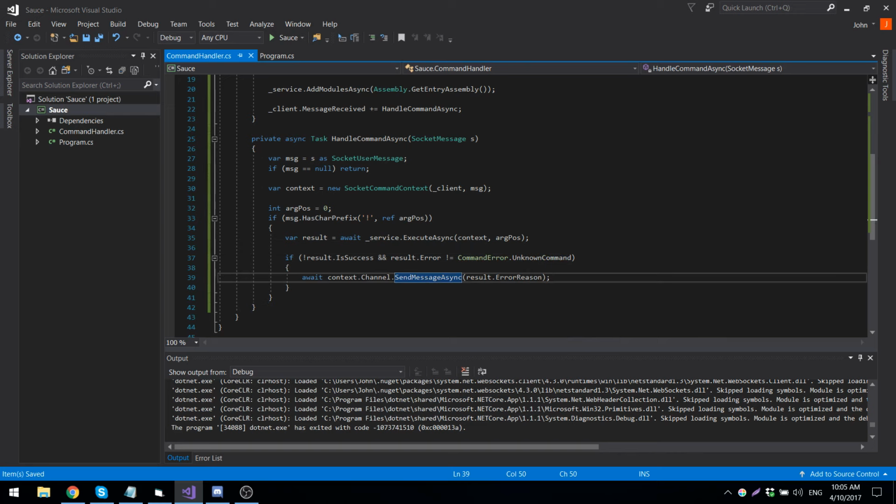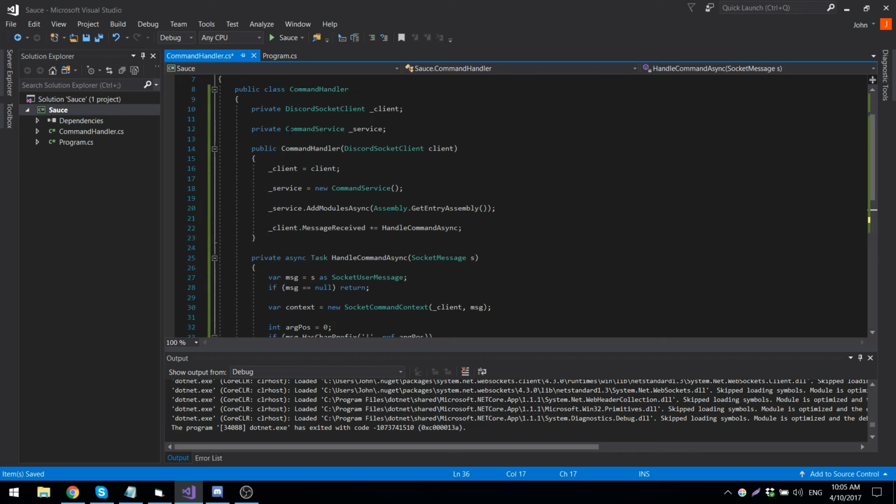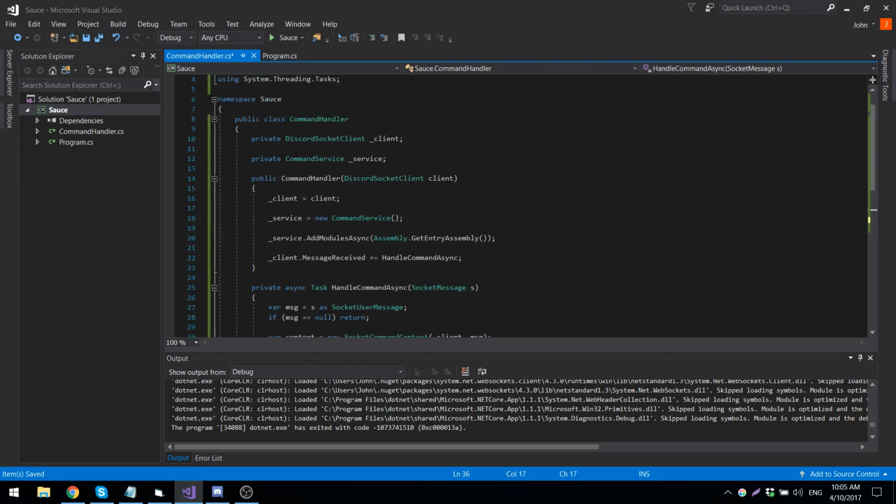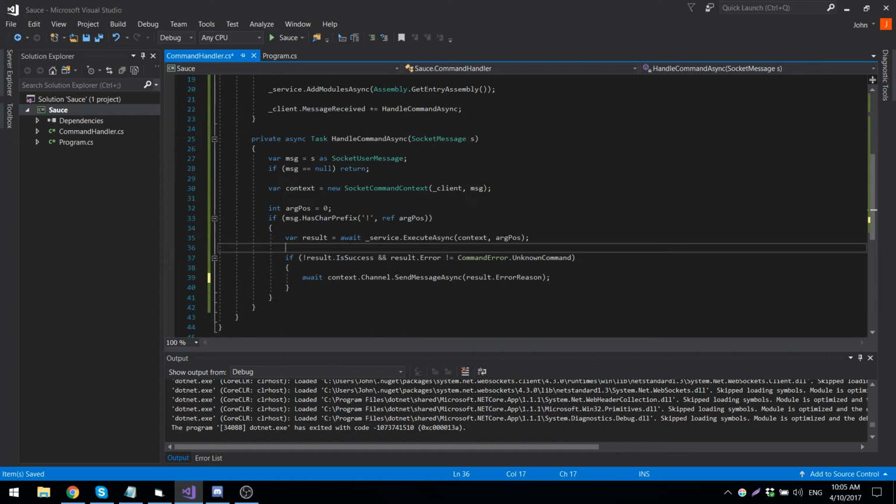Now, obviously, there's a load of different things that could be done with this. This is just the very basic bare minimum, and there's a character that's hard-coded in. Usually, you'd want to have a different variable at the top that says the prefix is equal to this. And also, you usually wouldn't just check if it has the prefix, but you'd also check if it was a mention. But we'll get into that in another video.